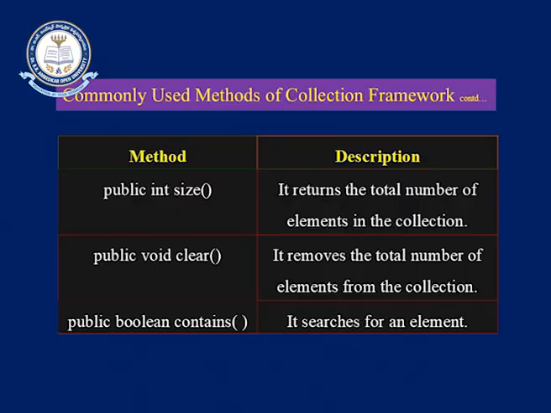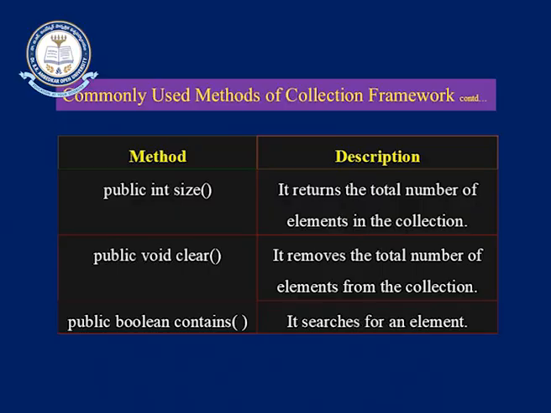Then the size method, this returns the total number of elements in the collection. For example, I have one collection, say HashMap, and I have 10 elements. So, size is 10, the number of elements available in that collection is represented with the word size. For that we use the predefined method size, and the return type of the size method is int. Obviously, that is a number. How many elements are available in the particular collection, that returns one number, that might be 10 elements, 9 elements and so on. So, that is why the return type of the size method is int.